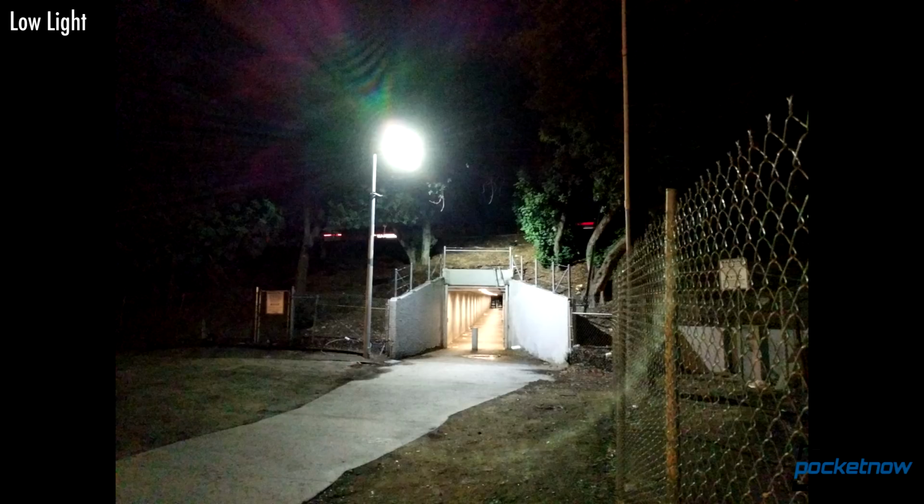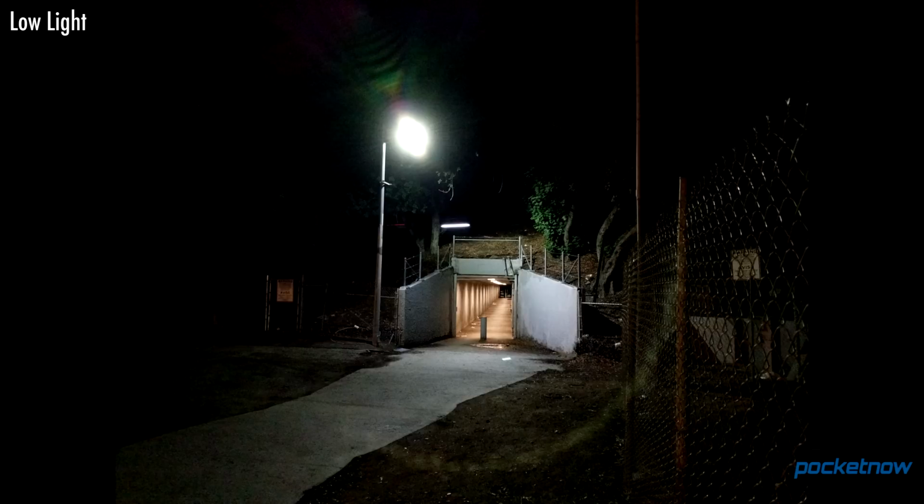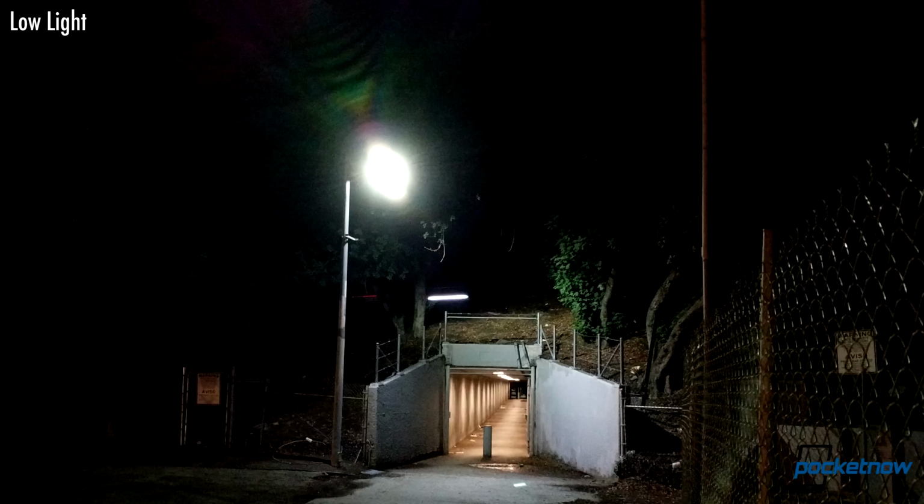Our creepy tunnel is a perfect showcase for the issues with lens flaring and overexposure. The auto modes here are a bummer when trying to correct for that brightness. This was as dark as I could go. It's a much better representation of the shot, but I had to max out the exposure compensation to get here. And if I wanted a darker or a moodier shot, I can't do it in the camera app.